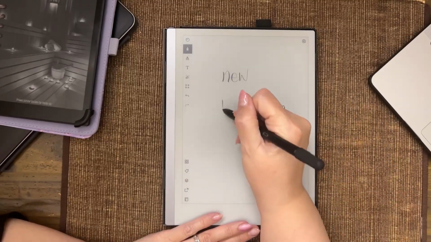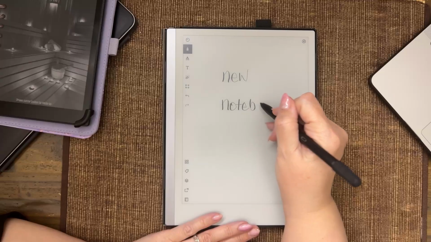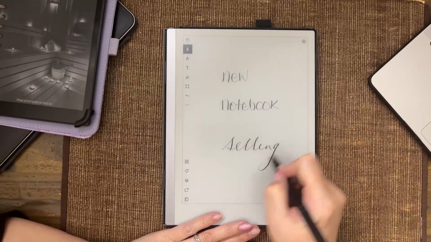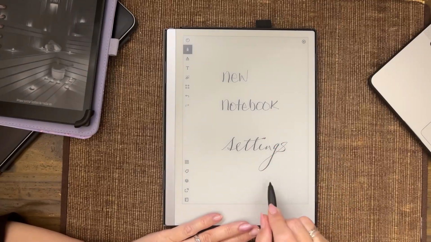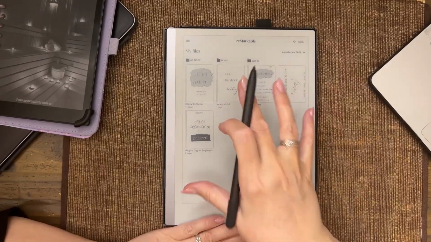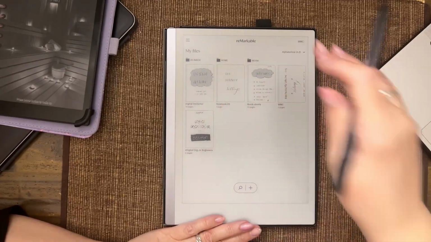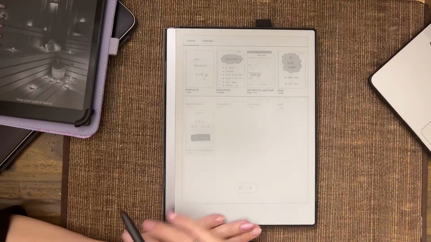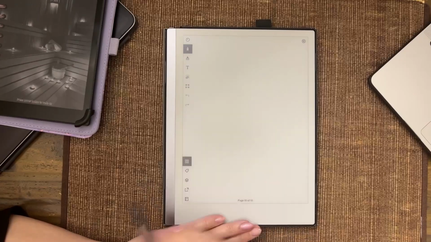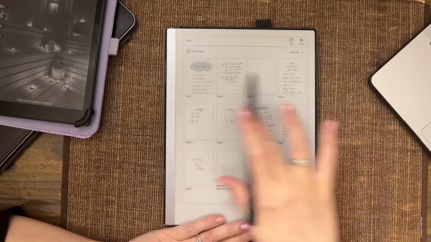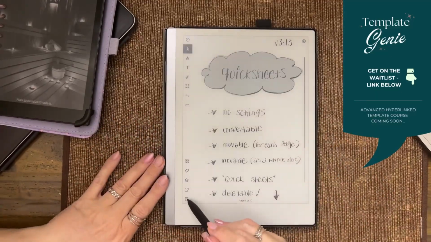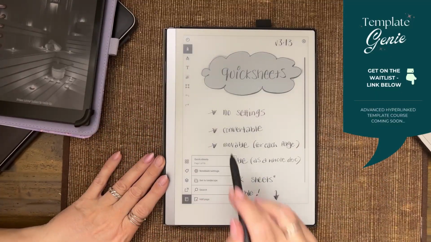And it has settings. So I'm just doing this because when you have blank pages, it can get a little confusing. So the new notebook has settings. So again, let's close that one out. It's popped it here because I was in this directory when I made it, but I'm going to go into the document drawer and I'm going to go back to Quicksheets. All right. So as you can see, we added a quick sheet and added it into the existing document that is called exactly Quicksheets, and it's in the home directory.